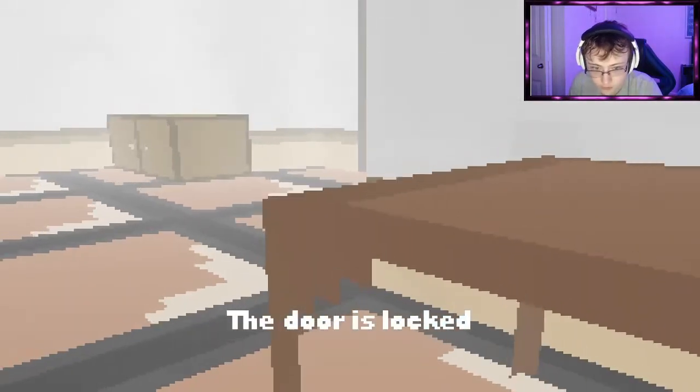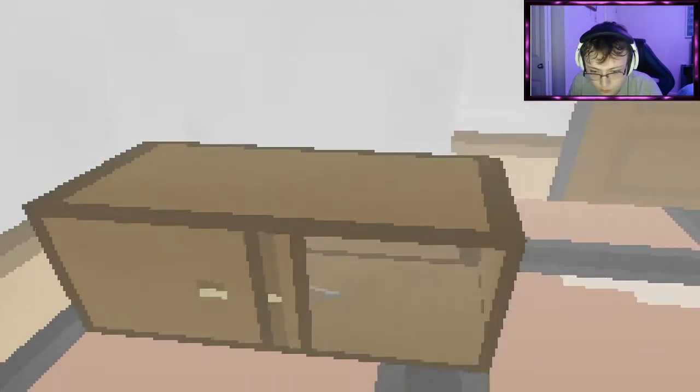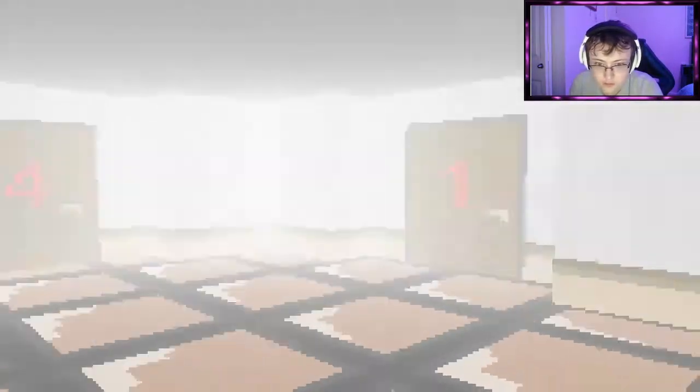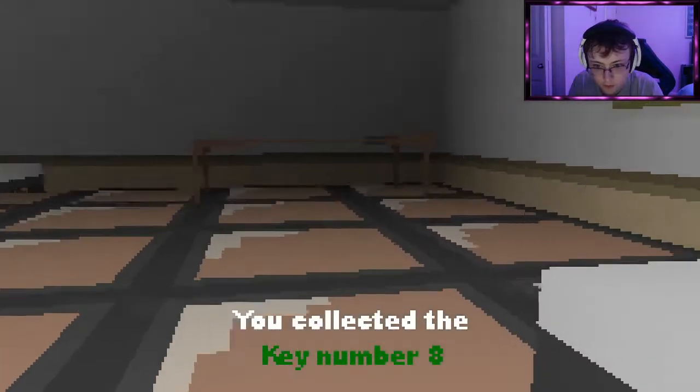Okay, so. Kinda cool how you could open them now. Oh, hey, I got the tongs, as well as a bloody key. Key number one. There we go. Open that one. Use the pincers on key number 8.